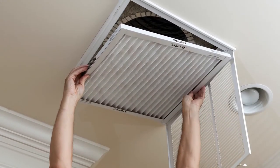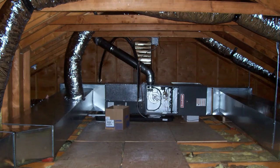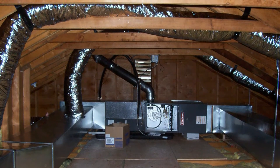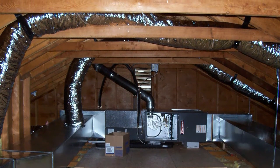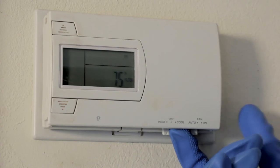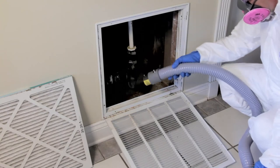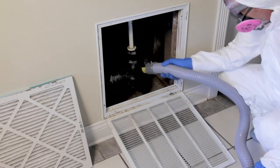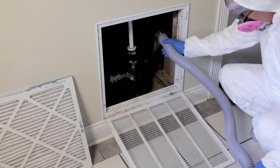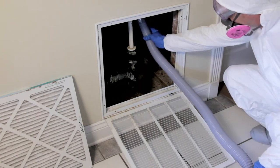MDF may be utilized to treat AC and ventilation systems. The application of MDF should not be considered a complete duct cleaning process, but is a useful tool that can be used to effectively treat HVAC systems and improve indoor air quality. For application, the heating and cooling functions should be turned off and the system placed into a fan-only mode. Fogging should begin at the return air point of the system. Care should be taken not to over-fog the system, which could risk wetting electrical components of the fan. Total time to complete the fogging process may vary depending on the system size and complexity.